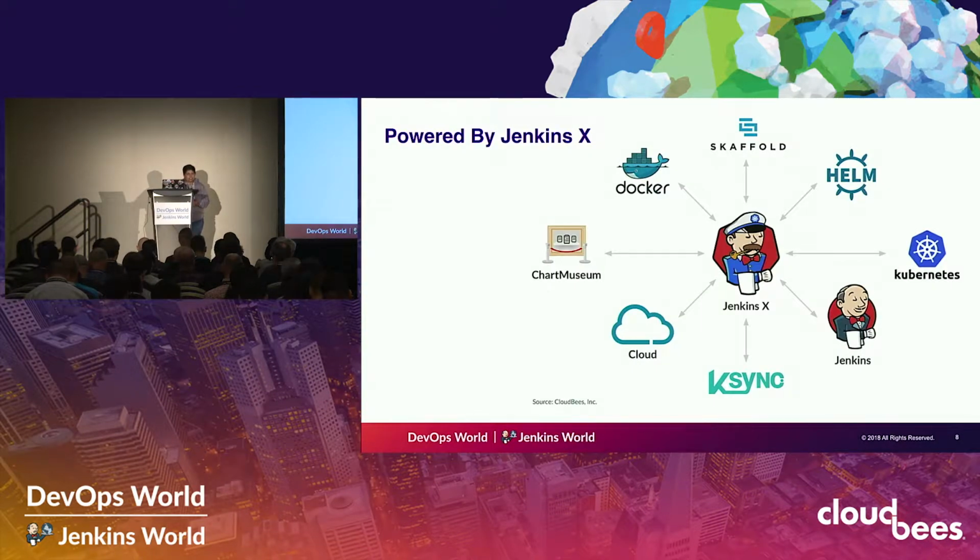So powered by Jenkins X, what does it mean, right? You have Kube CD, and we are saying it's powered by Jenkins X, and it's all great, except there are these other things that we should talk about. It's leveraging the managed Kubernetes solutions that are available on the cloud. So we already know that there's GKE, Google Kubernetes Engine, that Amazon provides something, Microsoft provides something. For the limited availability program, we are only accepting people on GKE. But that doesn't mean that the concepts don't apply everywhere, so we will still go through those concepts.